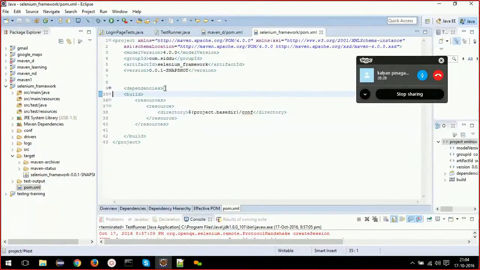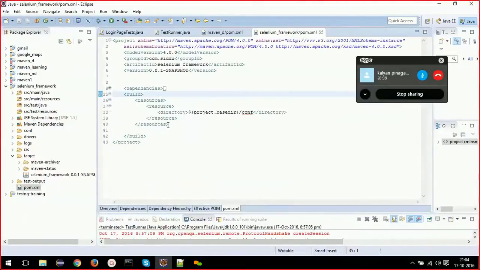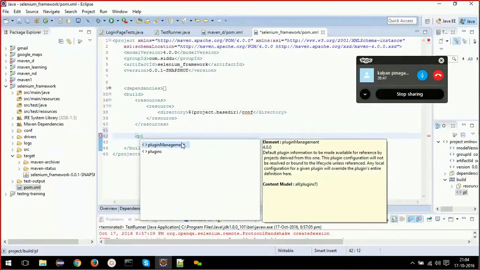What did I copy? I copied this piece of code. It is present in build plugins. Inside build, resources is one thing, and build can have plugins too.